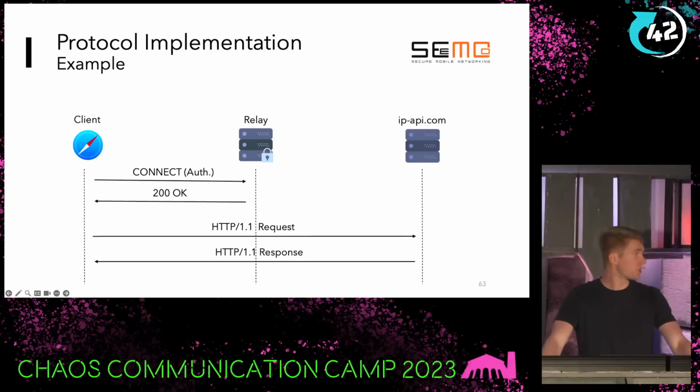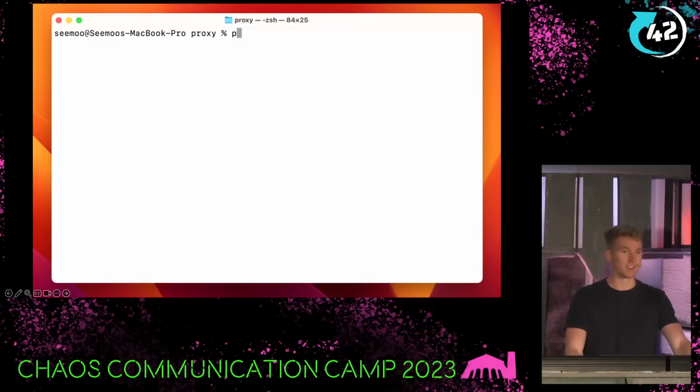So the procedure to tunnel a request over a relay works as follows. First you establish a connection to a relay with a CONNECT method, where you also present a privacy token to authorize yourself. If everything works fine, the relay responds with a 200 OK status code, so the connection is assumed to be established. Then in this case, we simply tunnel an HTTP/1.1 request over the relay to the site we saw earlier, which gives information about the implementation, and we get the response back. So let's see that in action.